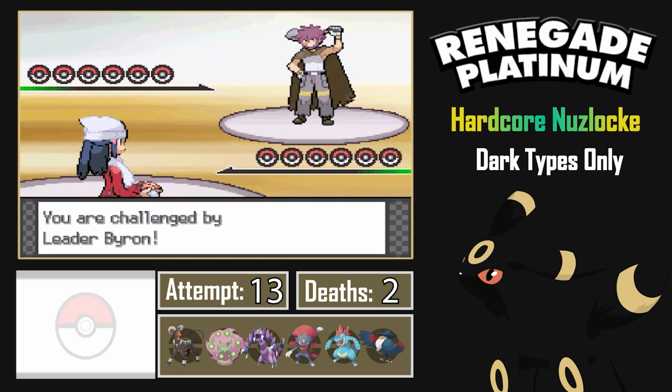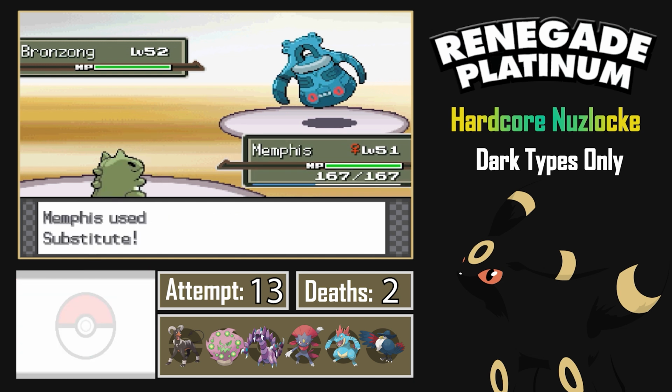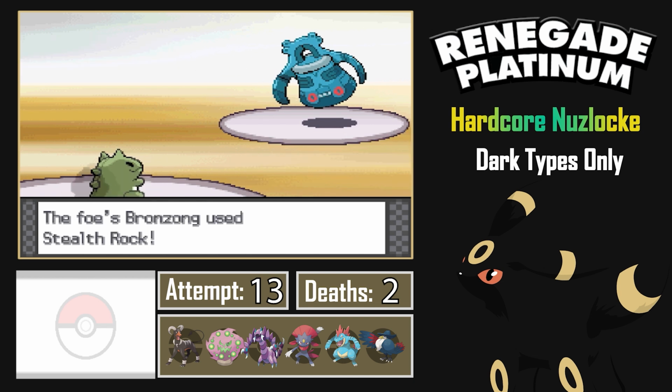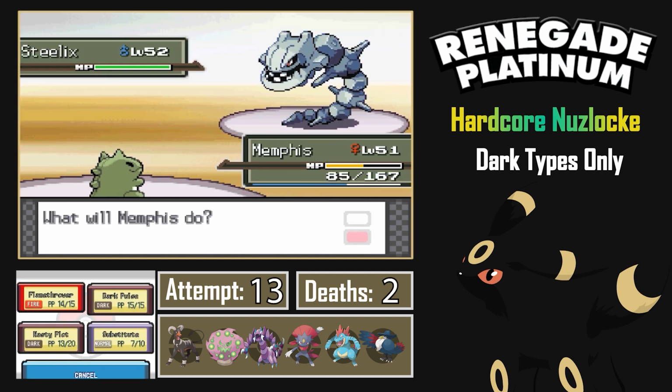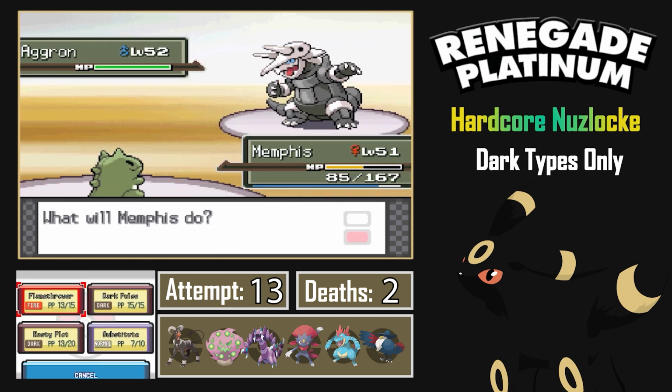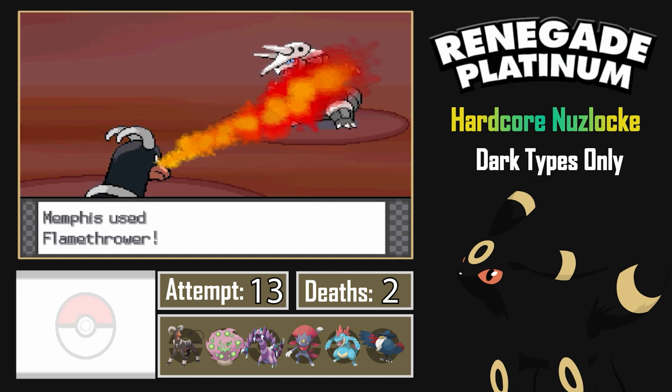In our last run, we abused his lead Bronzong being setup fodder, and today we will do the same thing, as its only attacking move is Gyro Ball, so Houndoom can easily go behind a substitute, set up to +6 with Nasty Plot, and then sweep his team with Flamethrower. Aggron can live because of its Focus Sash, but on the healing turn we just go behind another sub and click Flamethrower a few more times.